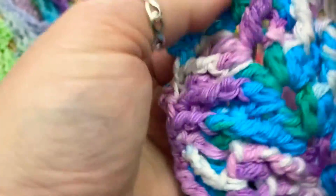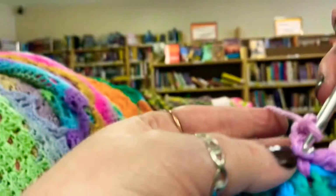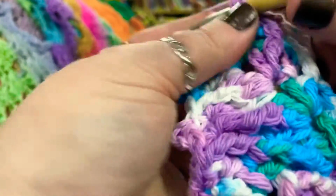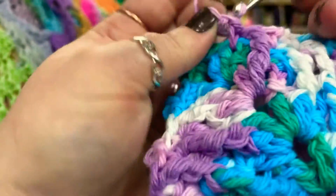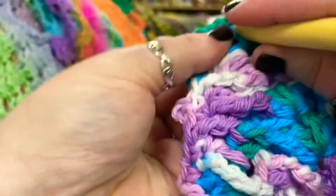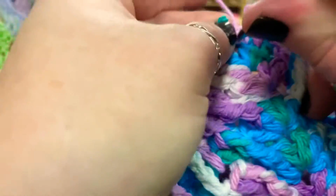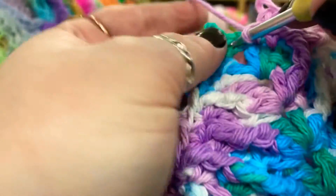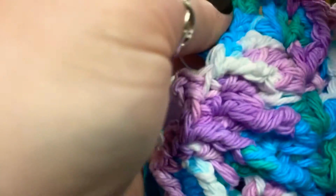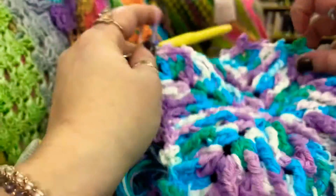single crochet. Now you're going over those slip stitches, so it's going to look a little bit different. Chain 3, with 1 picot, and pull up 1 chain, and then we're ready to tuck because we already did 2 in the corner. So we're going to go into that with a slip stitch and pull up a loop.